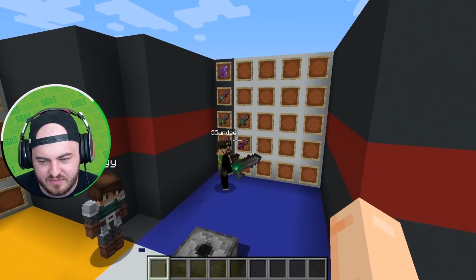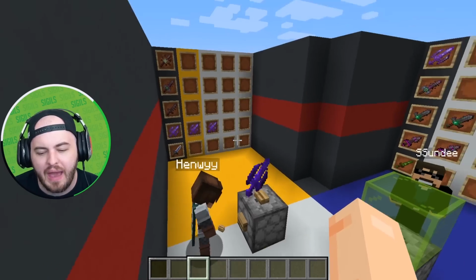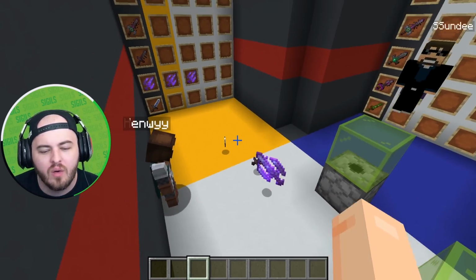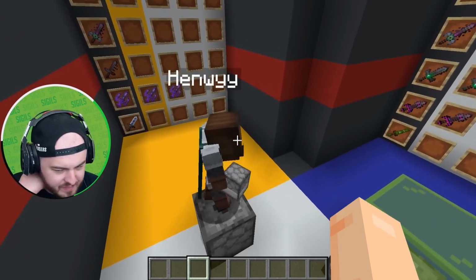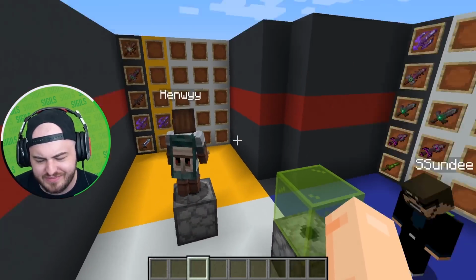What did he get? Sword of immortal virility. Oh, that's not good. Right here. Henry! Oh. What is wrong with you? What? He got all 5 of his swords. Yeah, wow, he's so handsome. Wow. Is he though? No.